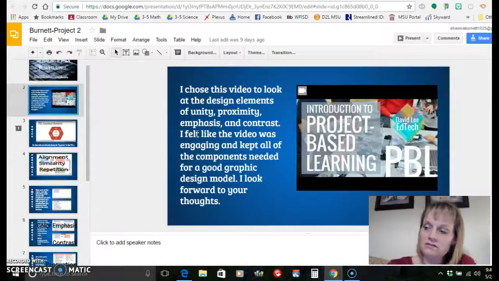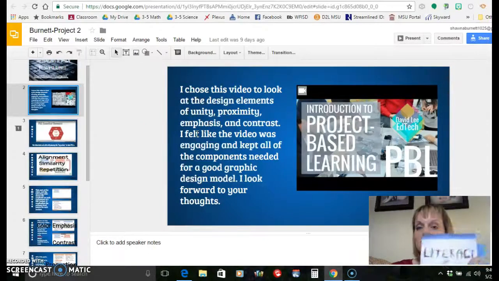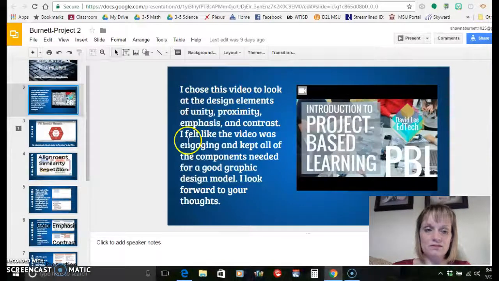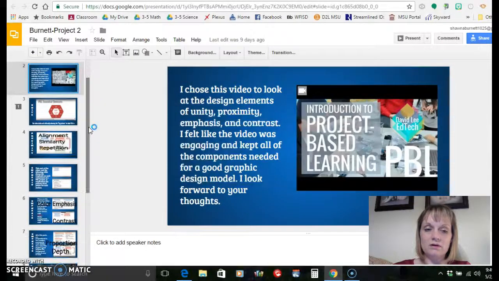So using the 6Ds, also I'm going to mention this book, Literacy is Not Enough. We had to use this book to help us with each one of the projects that we did in the class this semester, which, by the way, I really enjoyed this book, and it really has helped me in the classroom this year. So the 6Ds were from the solution fluencies, and we had to first of all define what we were supposed to create, and define the parts of this project, so the different design elements. On the side of each one of my slides, I defined either unity or proximity or emphasis.